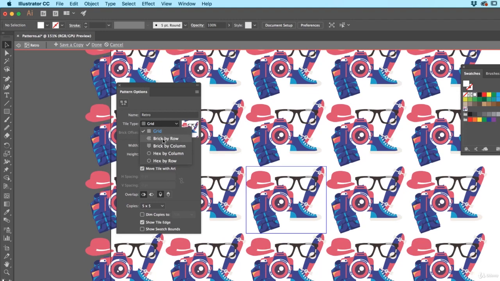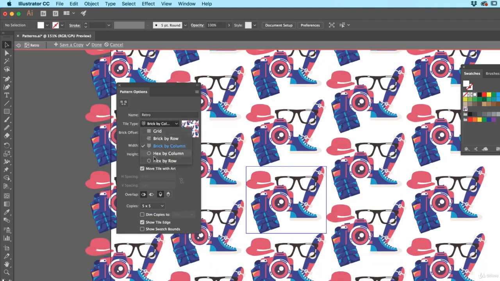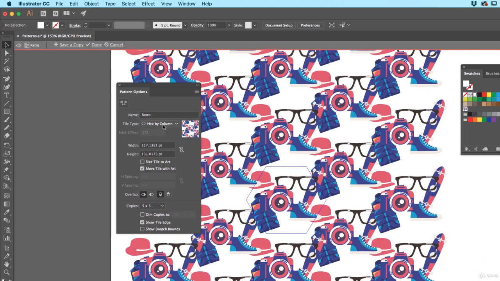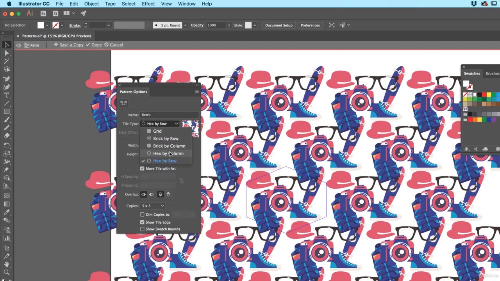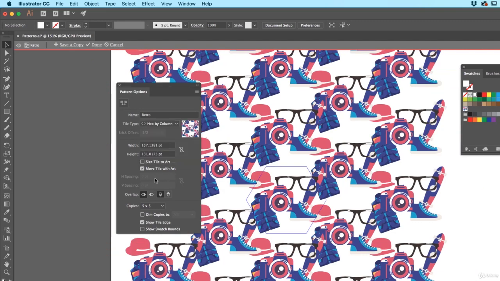And now we're going to play around with this, the important part. You know, which of these ways, there's no right or wrong way. I end up always using hex though, hex by row or column. Gives me the best feel for what I want, but it doesn't matter. Just find something that works for you. Okay, I'm going to start by hex by column.